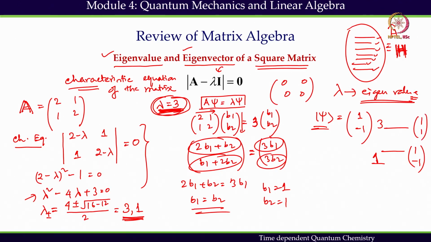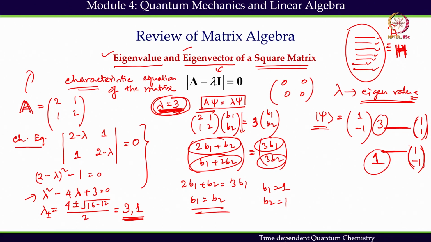So, if A is represented by the Hamiltonian, then I have two states, and for these two states the first energy is going to be 1, the second energy is going to be 3, in some unit, and each wave function associated with these states will be represented by these column matrices, 1 minus 1 and 1 1. We will heavily use this kind of matrix representation in this course. So, going over this exercise would help adapt the procedure.